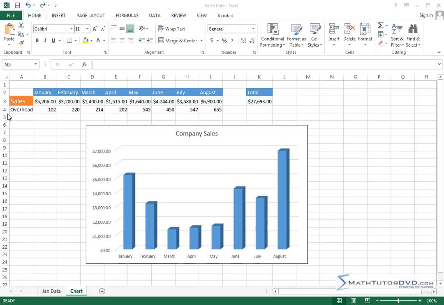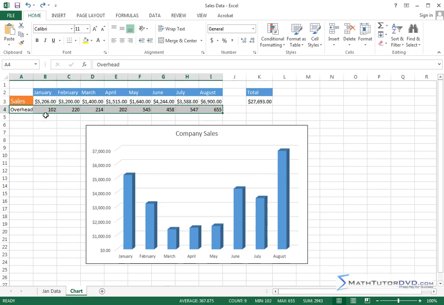So for instance, let's say I want to insert a row. I have sales and I have overhead, but I forgot that I have a new row that I probably want between sales and overhead. And I just forgot to do that. So clearly I've got this stuff here. What do I do? Well, I could copy all of these cells and I could paste them down below, and that would free up a nice row there.